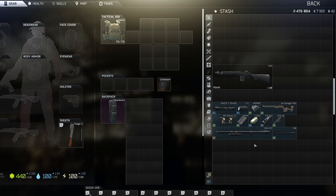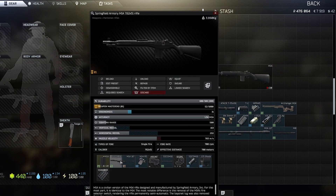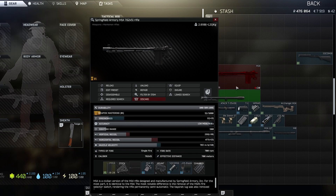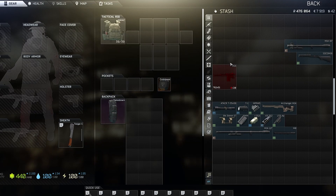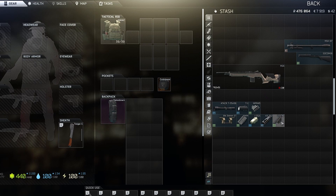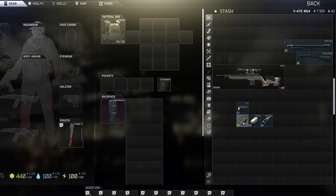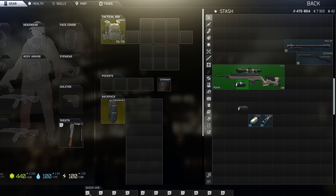Now that we have all the parts, we need to disassemble the gun and assemble it back up with the new parts. Double left click on the gun, take off the stock, take off the barrel. Now let's assemble the parts: take the Archangel stock, the M8 mount, the 22 inch barrel, the UTG-4P, the scope mount, the scope itself, the backup sight, the backup sight mount and the reflex sight. Now take the tactical device and lastly the compensator.